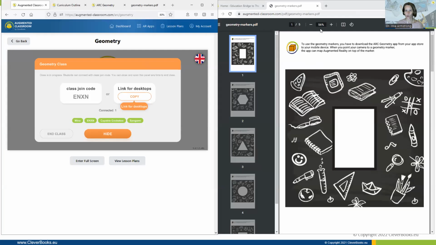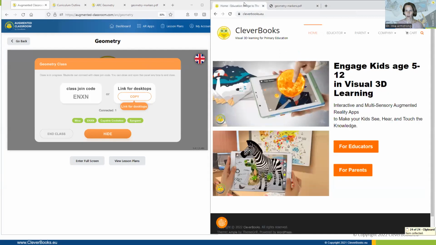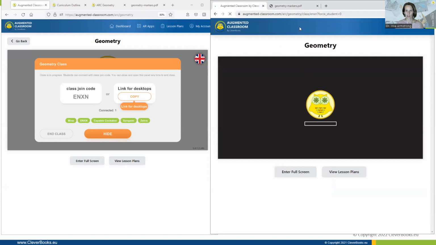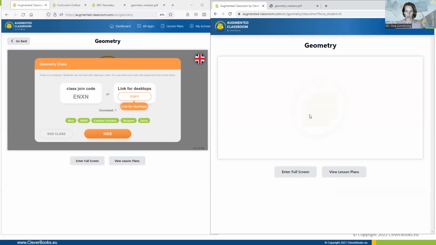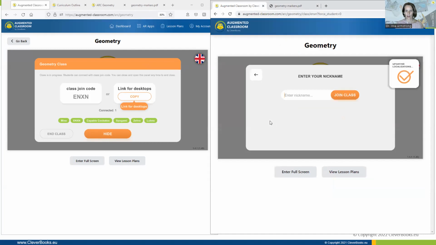Now I'm going to also create the second round. I'm going to show you how that would work in the web-based interface as well. As you can see, I followed the link, and now without any registration, I'm joining as a student my own class. As a teacher, you see how many students are joining in, who has joined in, and that gives me the opportunity to understand if everyone is ready for my class or not.